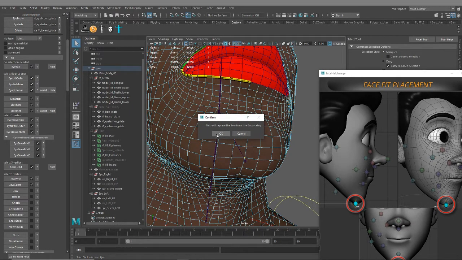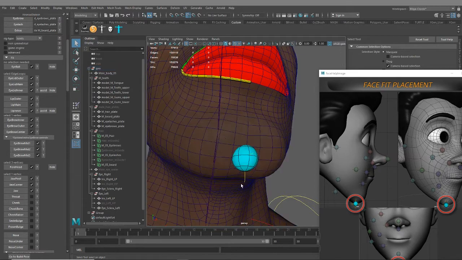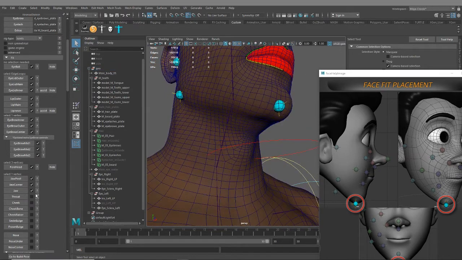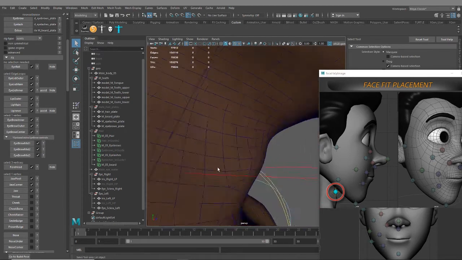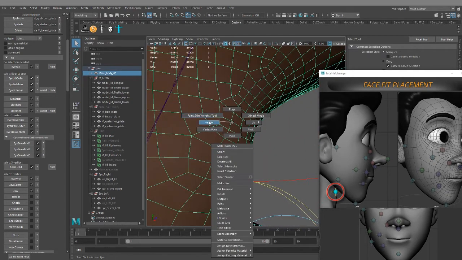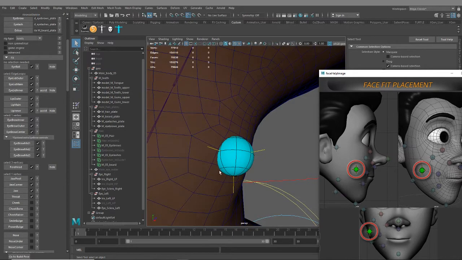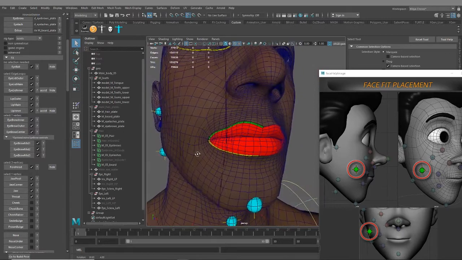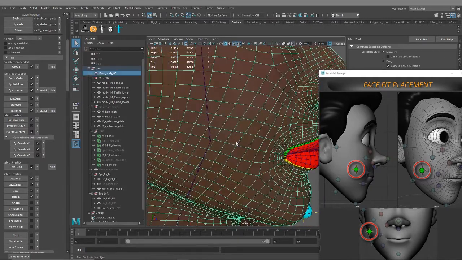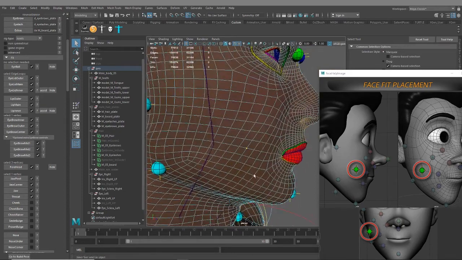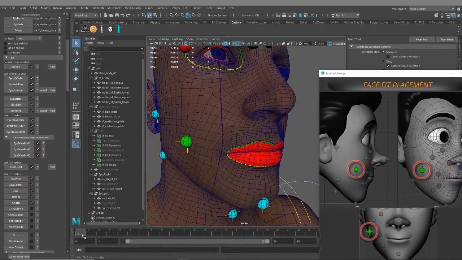This will replace the jaw from the body setup. That's what we want. The throat, it's like about where the Adam's apple is. The cheek, let's say somewhere like here, maybe here. The cheekbone.